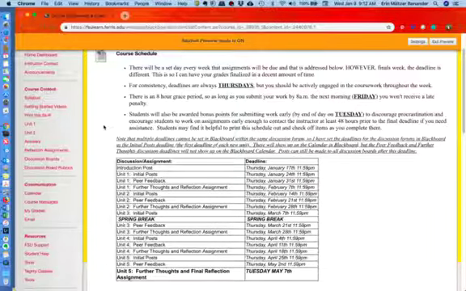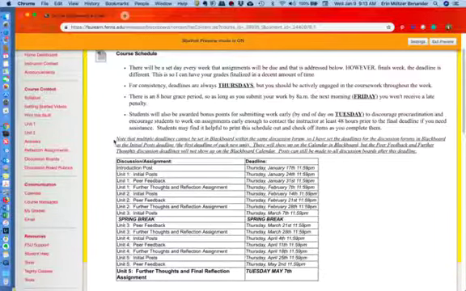There are a couple of things to note. You won't get penalized for late work if you turn it in by 8 a.m. on Friday. So those are for people who want to stay up in the middle of the night, and that's fine with me. But there's a bonus. If you get things done by 48 hours before the deadline, which would be Tuesday at 11:59, you will get some extra credit. And we'll talk about that in a second.